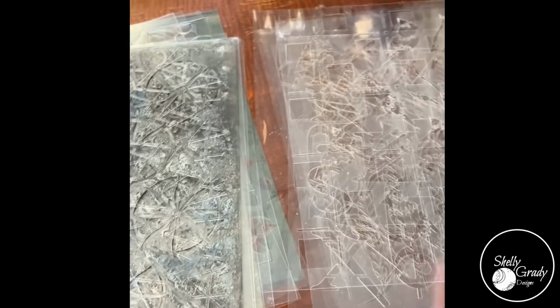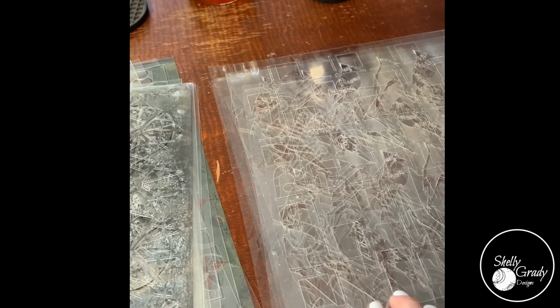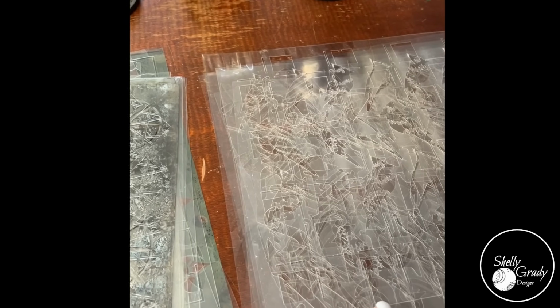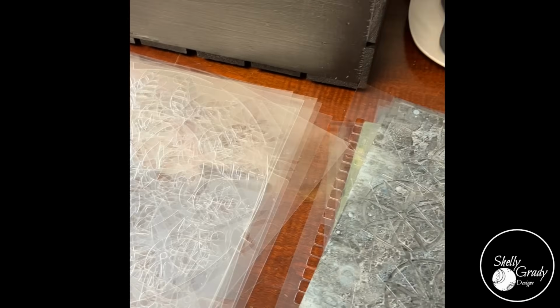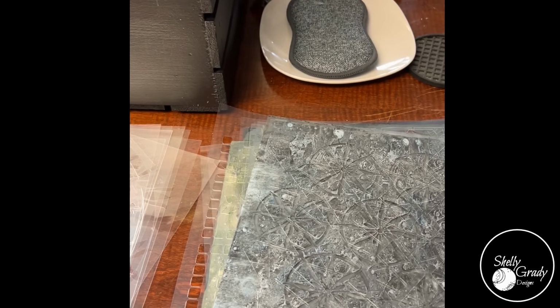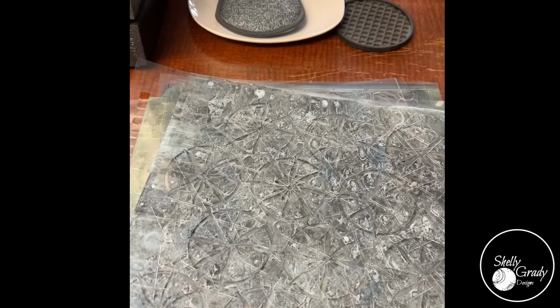And I like to separate my stencils into groups. This stencil group I'm not going to be using very much today, but I want to try them out because they're newly designed, newly cut, and I want to make sure everything's okay before I offer them to people to purchase. The rest of these, I've got some flowers and things and mandalas that are kind of my focal point idea, I think. And then this pile is going to be more my backgroundy, little bit more detailed stuff for the backgrounds. Anyway, you could use whatever stencils you have.